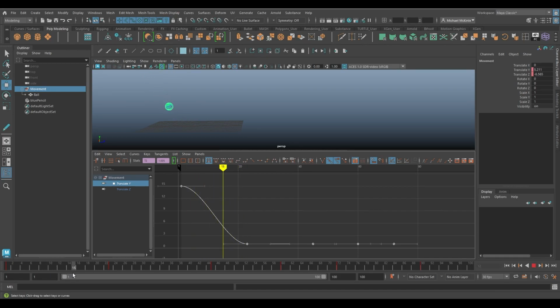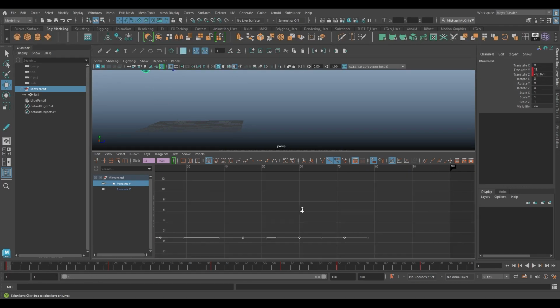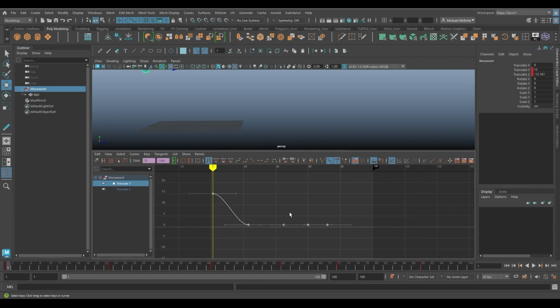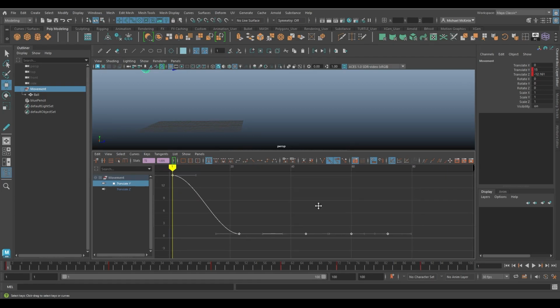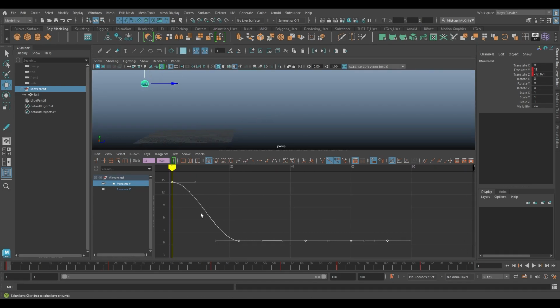Because again, right now we're getting this kind of swooping nature happening through here. And so we can play with this graph editor. You can control the camera by holding down the Alt and right mouse button to zoom, and Alt and middle mouse button, I should say, to pan. So it's just like a regular Maya camera. There's no rotate, of course, because it's not a 3D view, it's a 2D view.